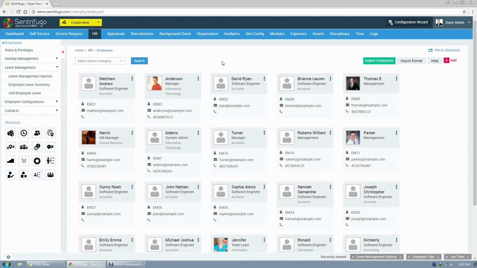As we can see, this tool Sentrifugo is focused only on human resources. Meanwhile, Microsoft Project does not focus on any particular industry, because we can use Microsoft Project for time management and other things besides HR, but this tool is only focusing on HR. This tool is frequently updated, and we can receive updates online.